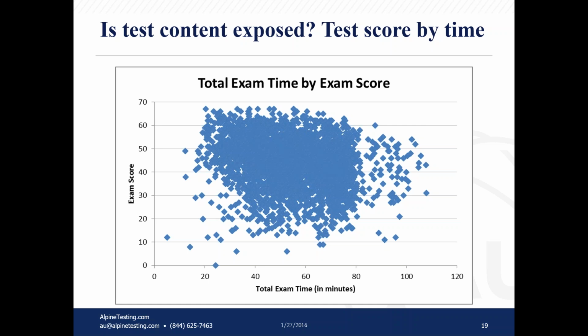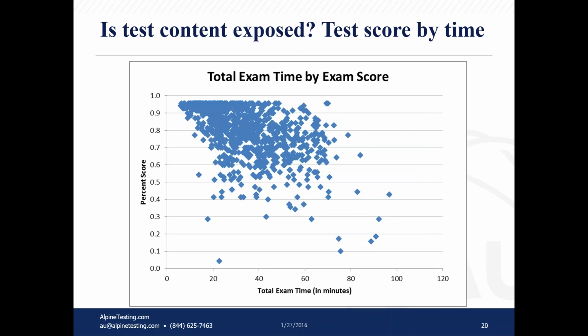On the other hand, if you have a situation that looks a little bit like this, perhaps this is a flag for you to get a little bit concerned, because your percent score is going all the way up to approximately 100%, and you've got a really big cluster of people who are not taking much time at all and getting almost or perfect scores. It could indicate that they're not even bothering to read the item. They're just going through, answering, using the answer key that they've been provided.